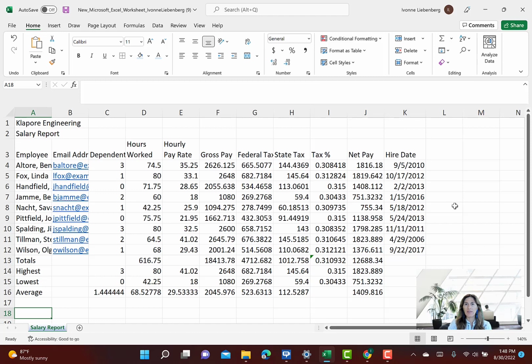We're going to be using themes and also other commands on the ribbon to format our worksheet this time. So what are themes? Themes are essentially a collection of font styles, colors, font sizes, different effects that you can apply to your worksheet to create a consistent and homogeneous look. The great thing about themes is that they're common to different Office programs, not just Excel. So for example, Word or PowerPoint.